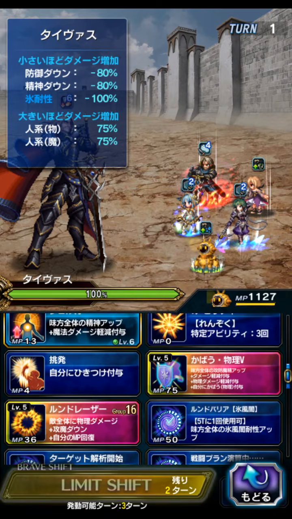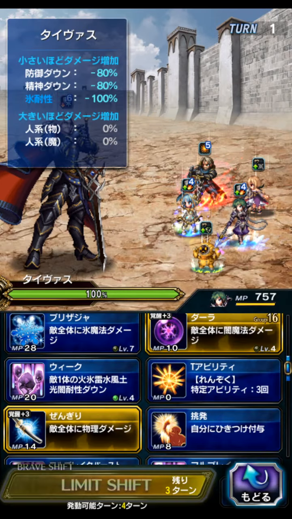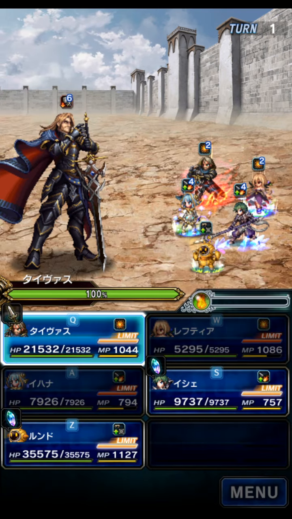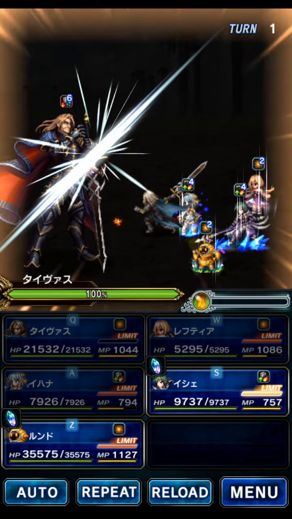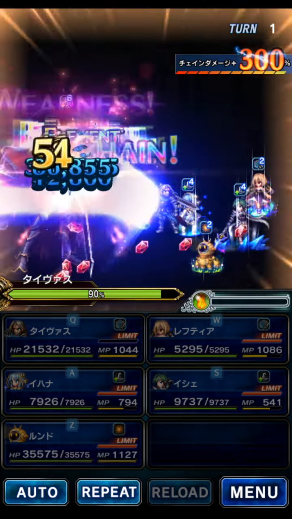Now for this turn, we're going to use bolting on Runda. Runda is passively evade covering the party right now. And Yshe is going to triple bolting as well, and we're going to use Tyvis' LB. So we're going to use Tyvis, we're going to wait, chain, very slow base form LB, and deal a little bit of damage on turn 1.